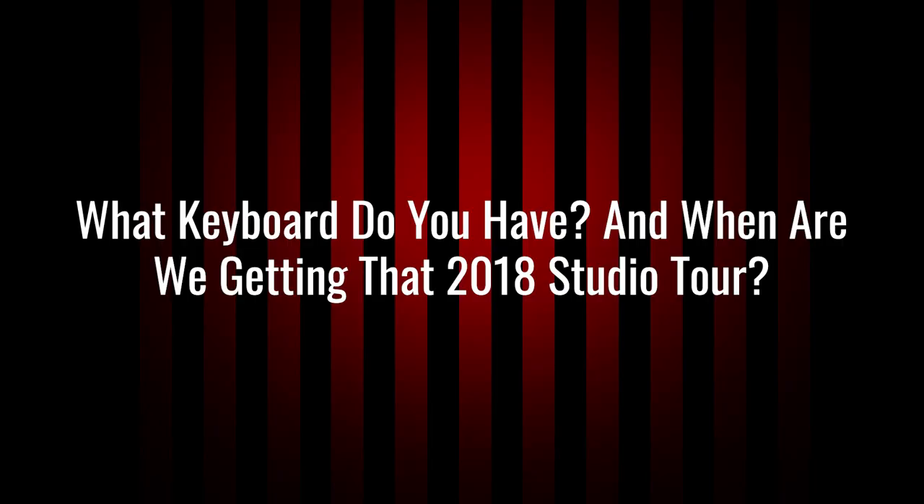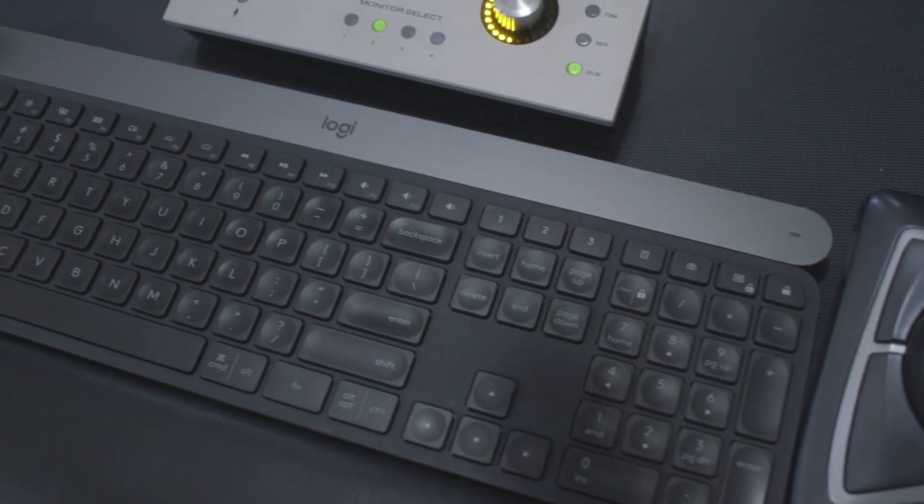What kind of keyboard do you have? As soon as I moved in here I got a new keyboard, and my good buddy Jason Burns highly recommended the Logitech Craft keyboard, and that's what I got. Particularly interesting to me was that it was backlit with a proximity effect — it only lights up when you get close to it, then dims back down to save battery life. You can also use it with three different systems, switching between computers, laptop and desktop, Mac or PC.